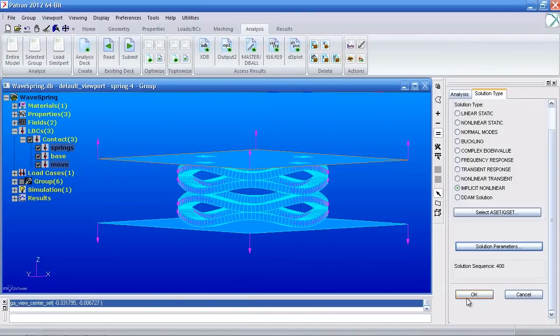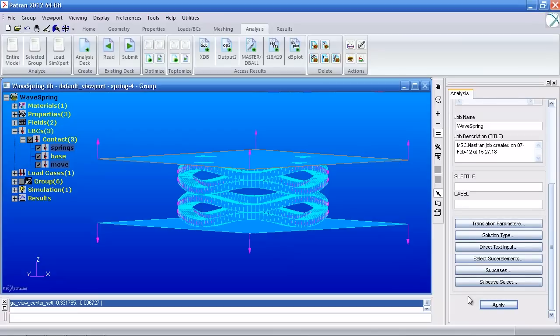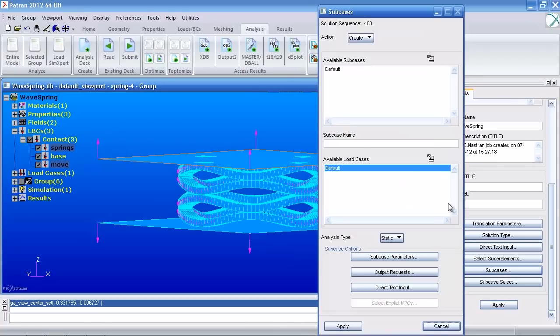I say OK here. And basically, that's all I need to do. I don't even need to set up a contact table in this case, because by default, Nastran considers every contact body touching every contact body.